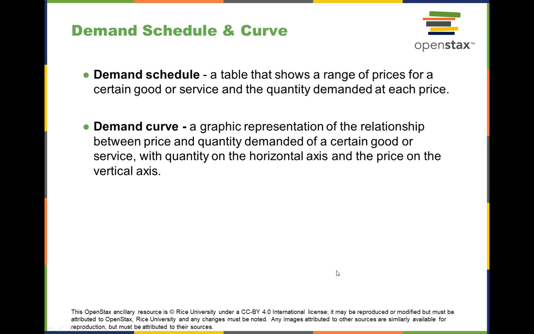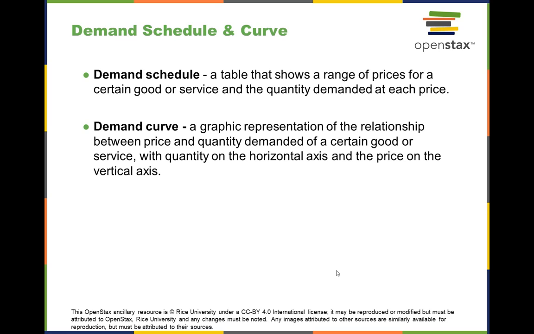The demand schedule is a table that shows a range of prices. So on one column, you'll have the number of slices of pizza that will be bought at maybe a booth at a small county fair. And on the right-hand side will be the price for each of them. So maybe for the first one listed there, one slice of pizza will be bought if $3 is charged for that particular slice of pizza. And then maybe once you go down further in the table, you'll see that people will be willing to buy 5 slices of pizza, and maybe that's when it's only 50 cents. And so that follows the law of demand.